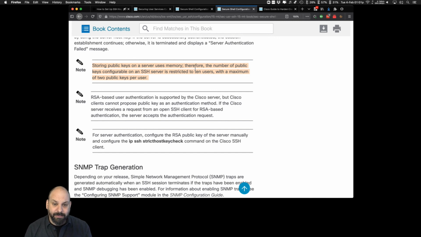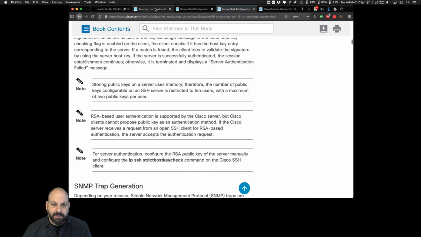But the point of the IOS docs here is you can only do 2 of those per user, and then you've got a maximum of 10 users that the system is going to allow you to add, according to the documentation. I didn't actually try this, but that's something to consider as a limitation.